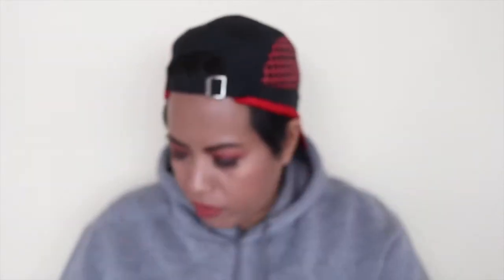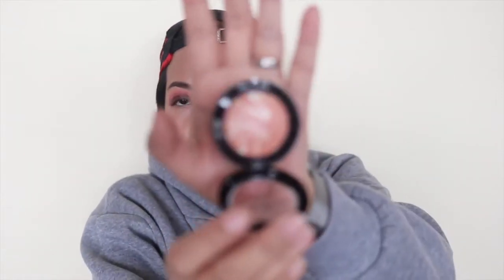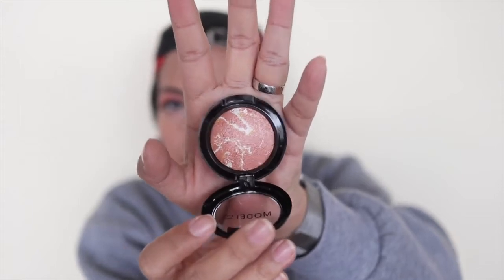I have a foil packet of the Nutrimetix BB Cream in light to medium — that's probably going to be too light for me. Then there's a Model Co Baked Highlighter in Moonshine. I've got way too many highlighters already, but let's have a look — it's marbled and baked. It might be too dark for someone with pale skin, so it could work more as a blush topper or shimmery bronzer. I'll probably put this in a giveaway pack.